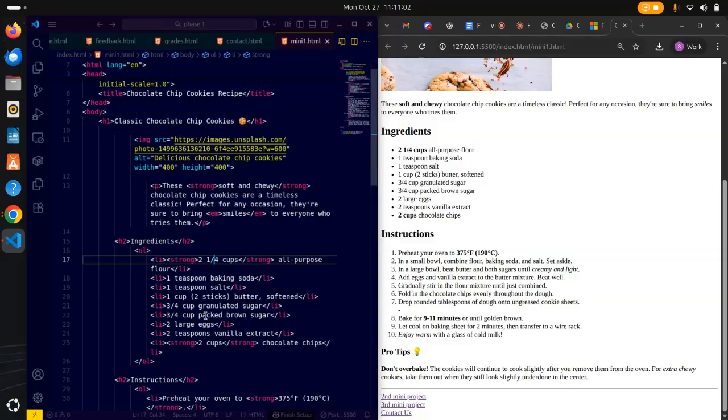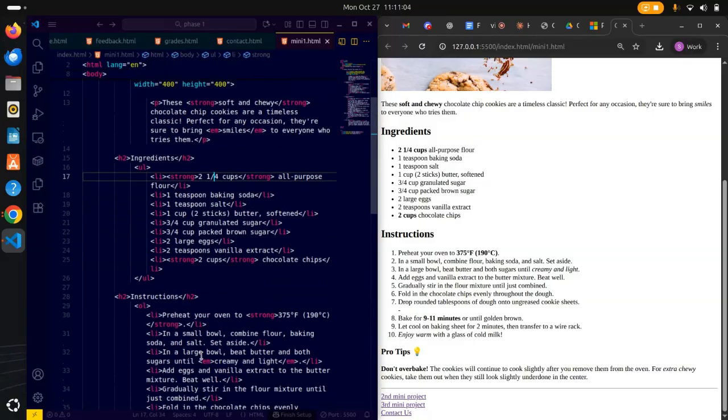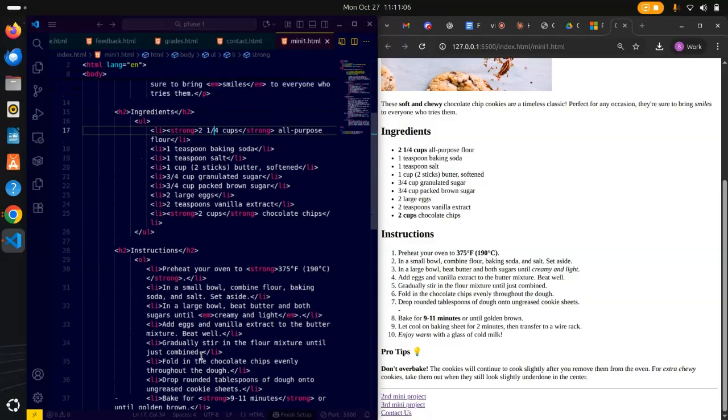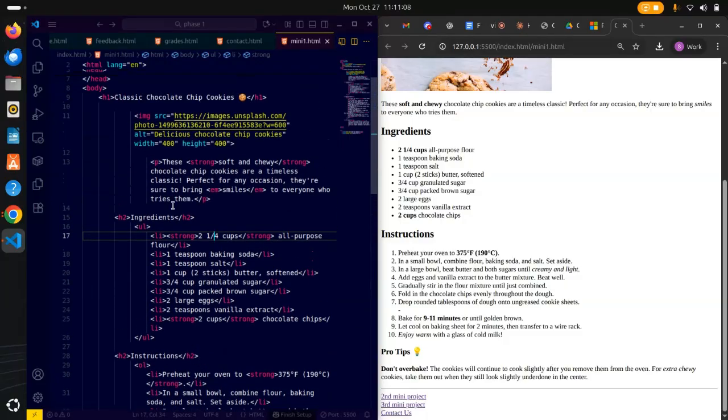The em is also used here, as you can see. So em makes this font italic.